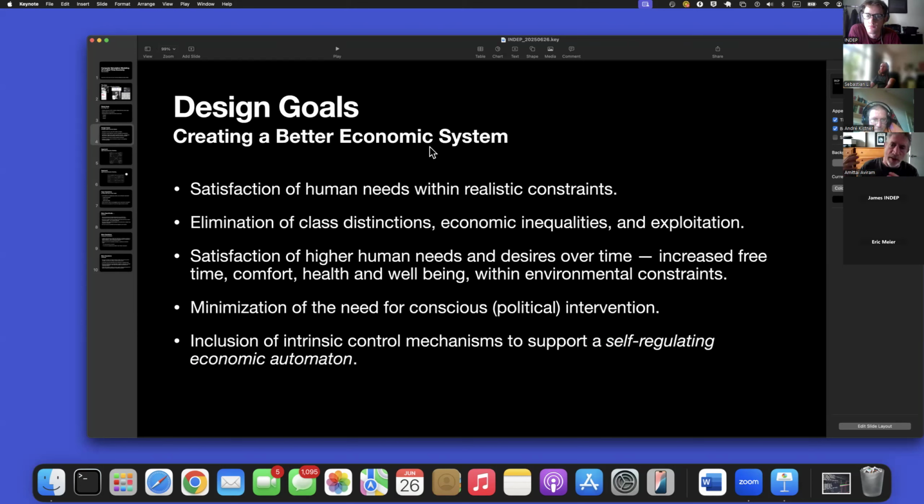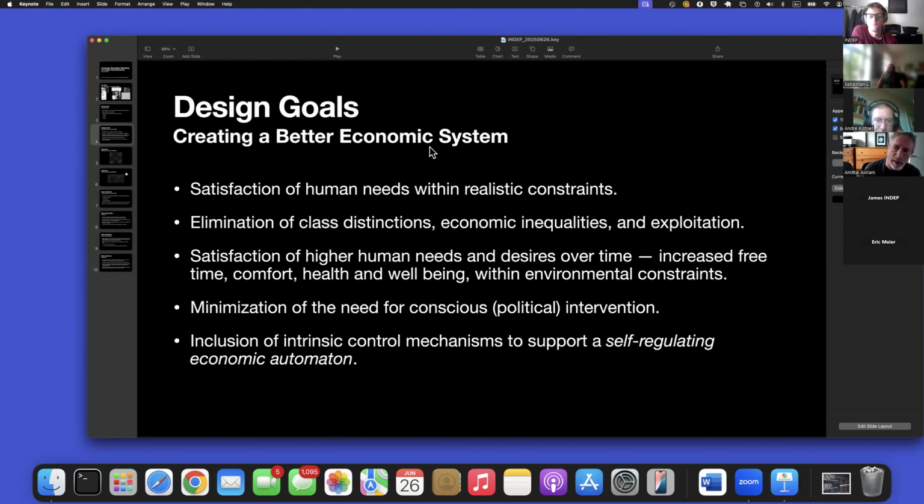Those are the goals of this study, and then the goals of the design of the labor time economy that we will aim toward will be, first of all, the basic thing, satisfying human needs. But also the socialist basics: to eliminate gross inequality and exploitation.